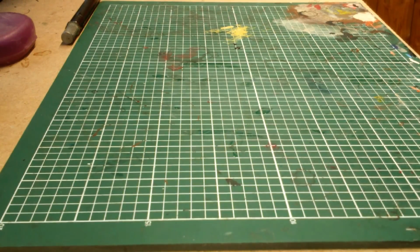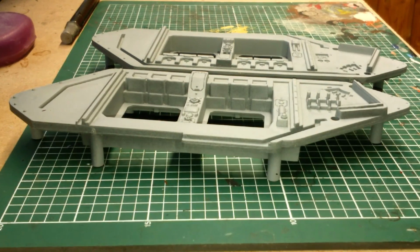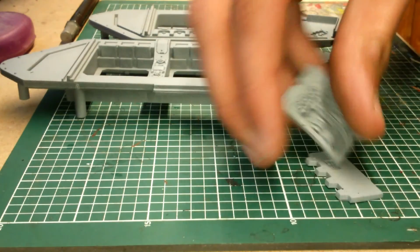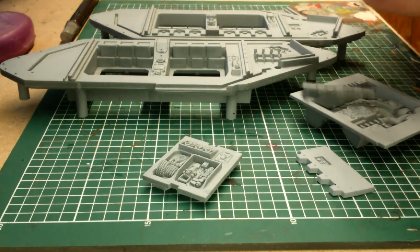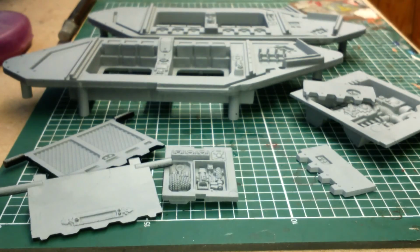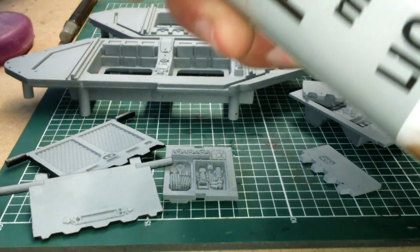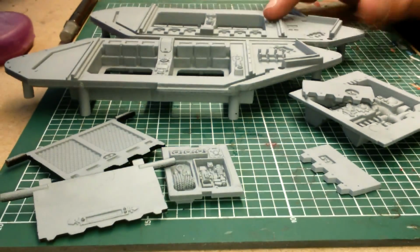Okay then guys, now I'm back. I've gone ahead and clipped out all the pieces to build the interior of the tank in a grey tone, and the doors and the outside doors I've primed black, ready to go on. So with all of these parts now primed in black and grey, the primer we used, actually I thought this was pretty good, if I can get in the camera shot, is Model Mates primer matte grey, or light grey matte spray, and it's gone on pretty nice.